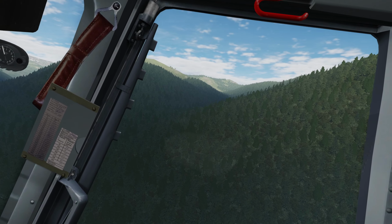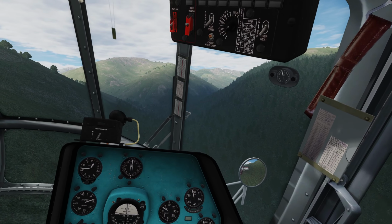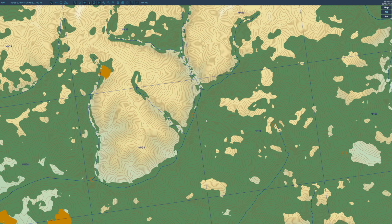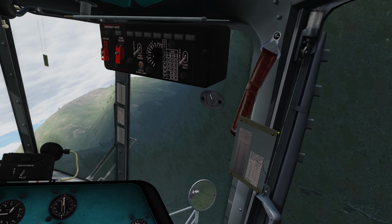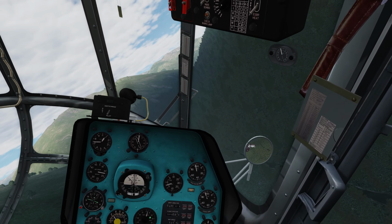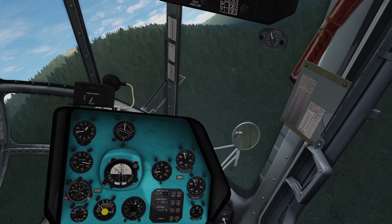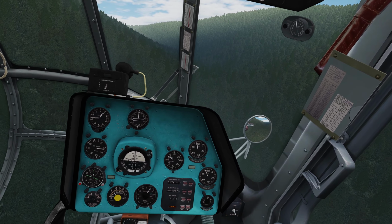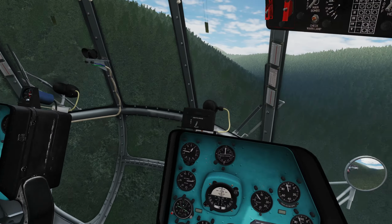We're coming up to where I think I needed to be. Was it this valley or the next valley? I'm going to say it's this one. Which way was I going to head off? So from here, heading of 90 degrees, I should reach the top of the river in the next valley. I think I'm in the right place. Yeah, so you get these little errors building in, so you actually have to navigate. You need to look outside or pick reference points, look at your map.